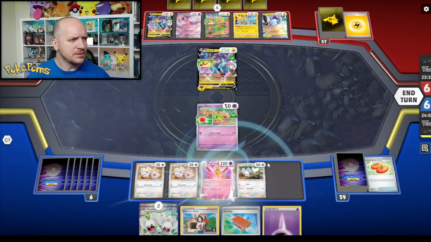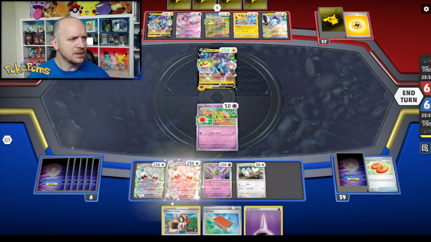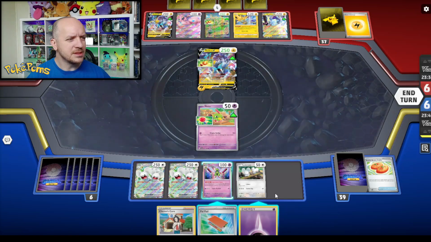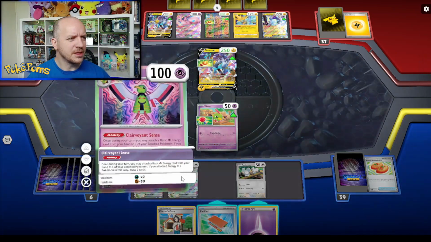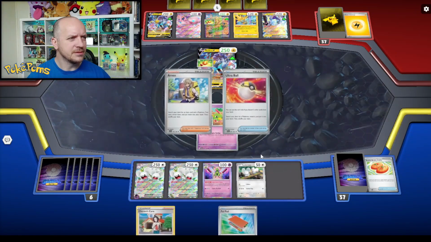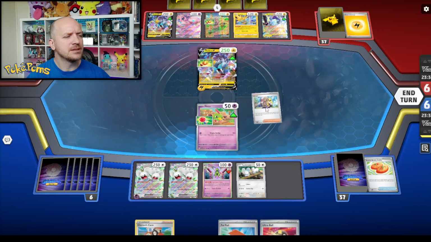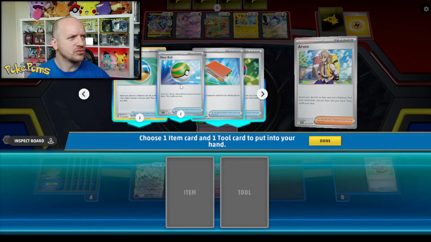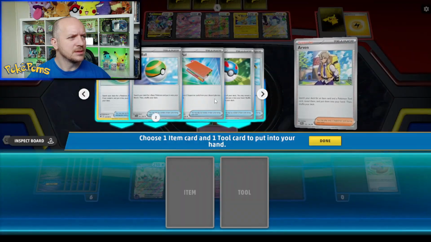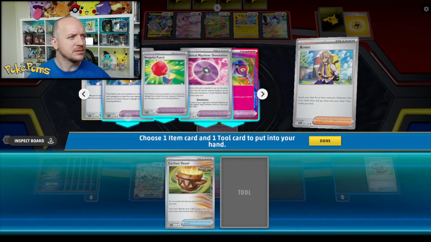We'll Xatu onto the bench. We can put a couple of Maushold EX into play. Now at this stage, I think I'm going to Clairvoyant Sense and leave Natu in the active. Ultra Ball and an Arven. Yeah, let's go Arven. Ultra Ball can get us Earthen Vessel.